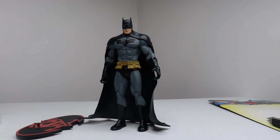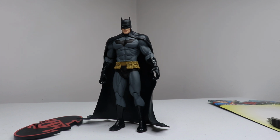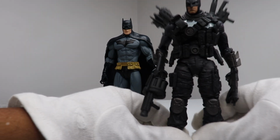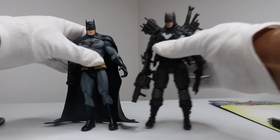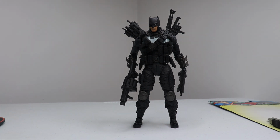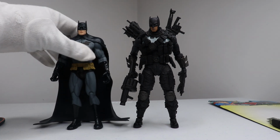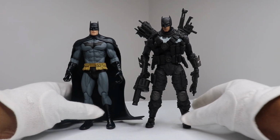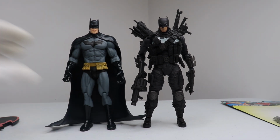Now, sorry I didn't have this ready, but let's compare him to some figures. Let's grab some stuff off the shelf here. Alright, let's grab the Grim Knight. So here's a very modern Batman figure to compare him to, so you can see how he holds up and how he is size-wise. And it's pretty good. I mean, DC Direct does make 7-inch scale figures, so it scales really well with our Grim Knight over here. And honestly, this Grim Knight is beautiful, but this old DC Direct figure still holds up.